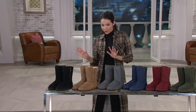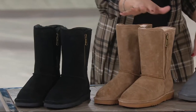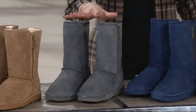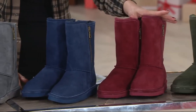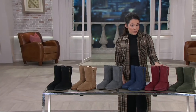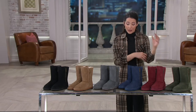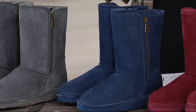Let me remind you of your color choices. You have the black, which has been most popular — don't wait on that one. You also have chestnut, which has also been very popular and was popular at midnight in particular. Then we have our gray, our navy. These two colors are really hot this season: the burgundy and the forest green. They're under $50, so if you want to pick up more than one color — what's nice is that they are water and stain resistant. Over ten thousand of these have been ordered, so keep in mind that sizes will get limited as the day goes on.